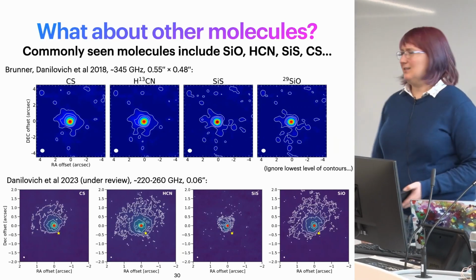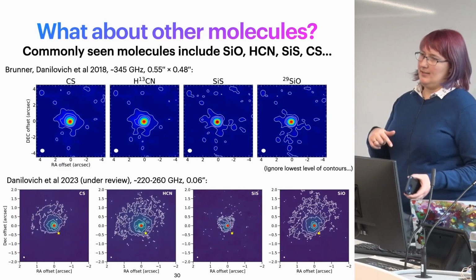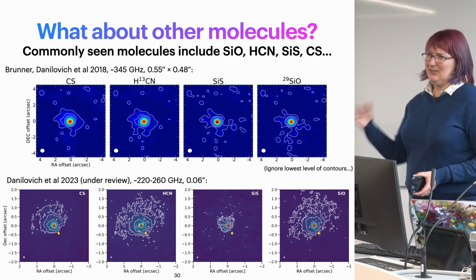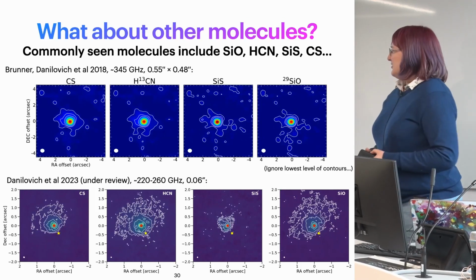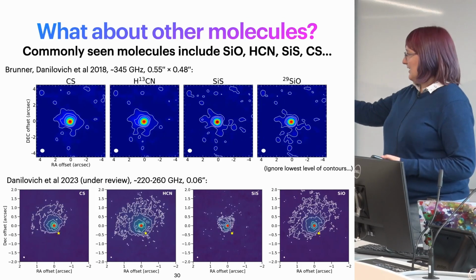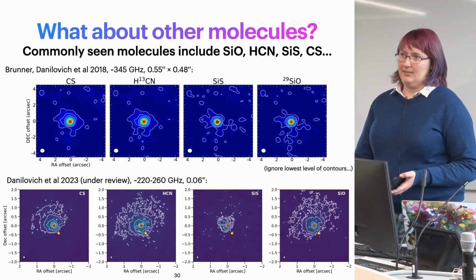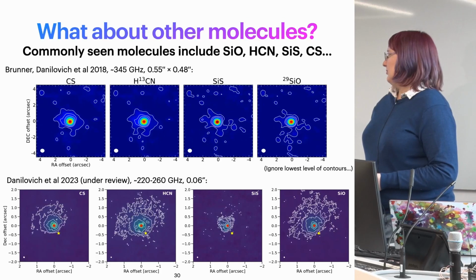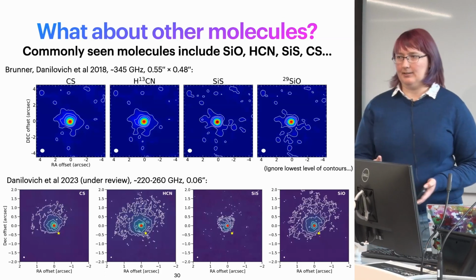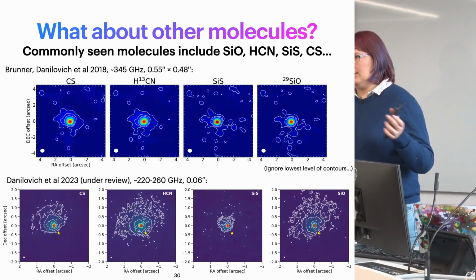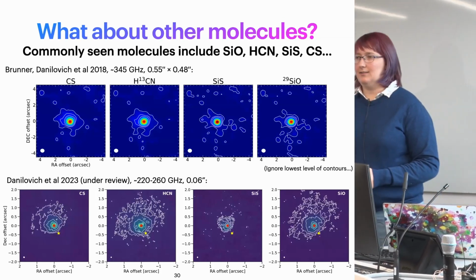CS in particular we think is in oxygen-rich stars partly shock driven because the shock destroys CO, which liberates the C. So the general idea is in an oxygen-rich star, almost all the carbon is locked in CO, and the opposite in a carbon-rich star. So getting molecules such as CS and HCN should require some shocks, but HCN is really ubiquitously seen, whereas CS less so. And also, if we are looking at the low mass loss rate stars, CS is more likely to be seen in a Mira variable than a semi-regular variable. A Mira variable has larger pulsations, higher amplitude pulsations than a semi-regular variable. So that seems to be contributing as well.